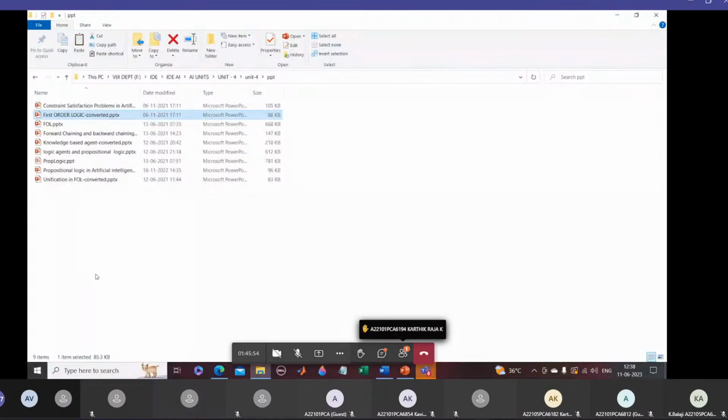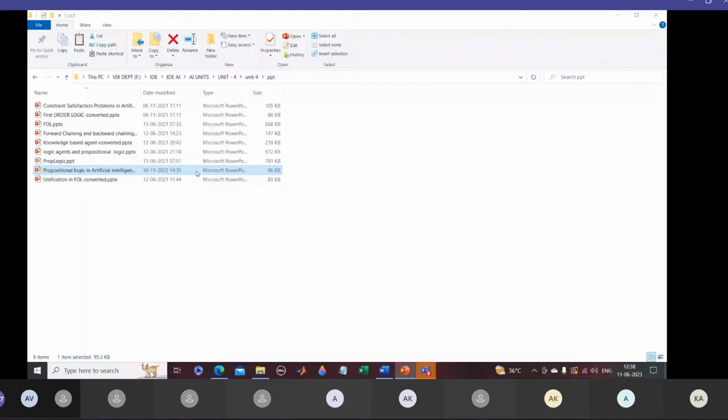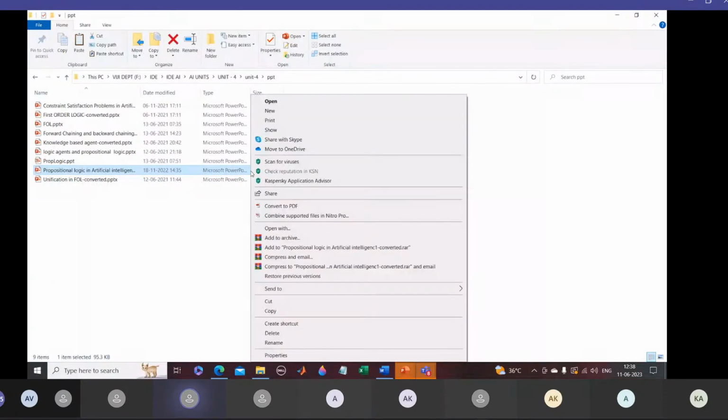Then episodic versus sequential. Episodic means a series of one-shot actions will be there. Only the current percept is required for the action. What you are perceiving currently will be taken for the action. But in the sequential environment, the agent should have the memory of the past actions. Sequence means in order, one after another. So you should know the past actions so that you can determine the next best action.